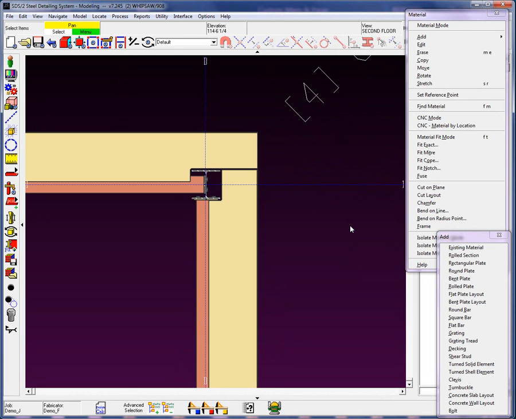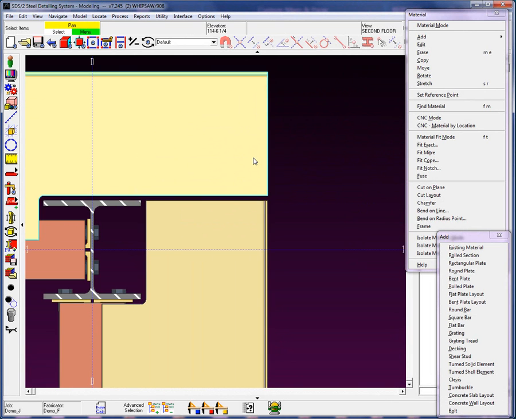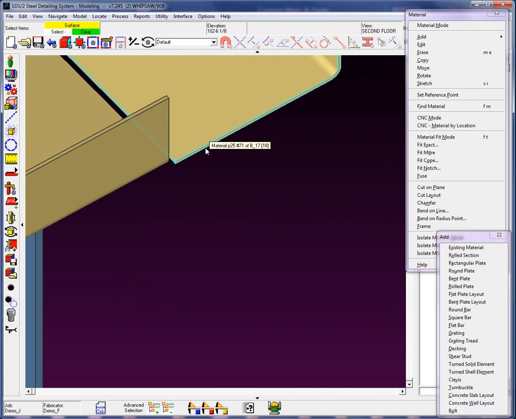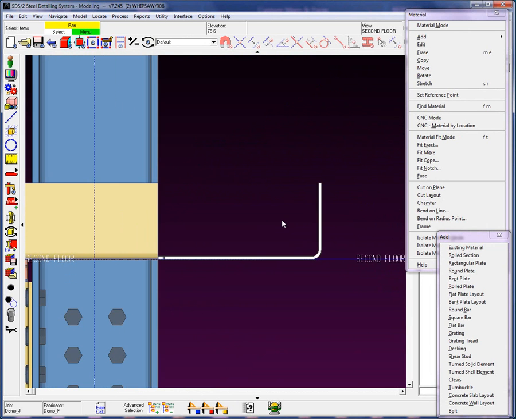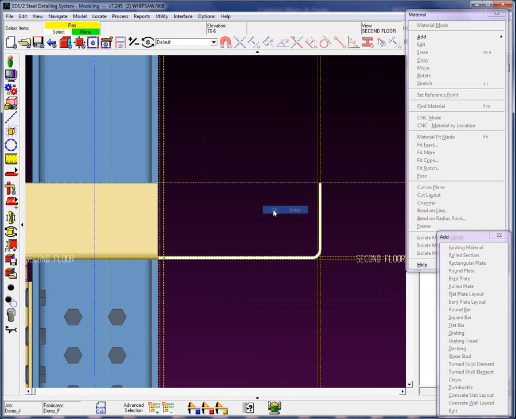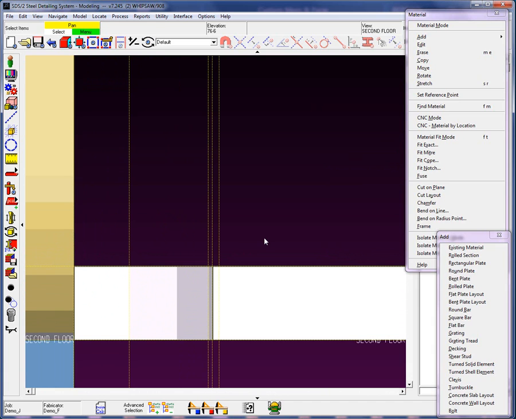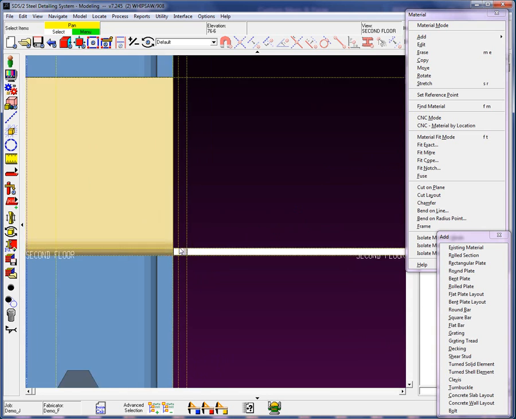Let's add a cap to this bent plate pour stop using rectangular plate. First of all, I'm going to come in here and rotate around and surface to this particular edge. Then I'm going to add in some construction lines to this material. Now, it's a good practice sometimes to clear off any construction lines that may have been added that will cause some selection issues.